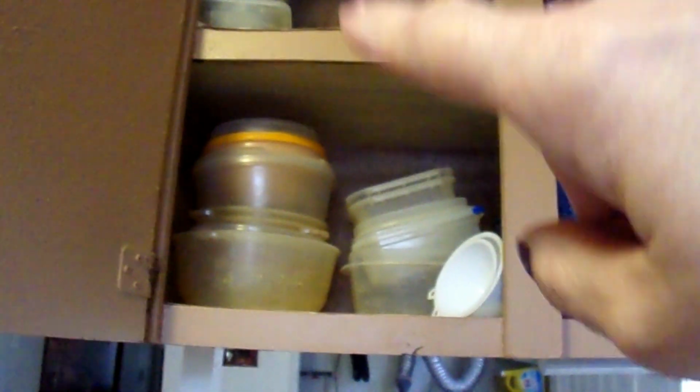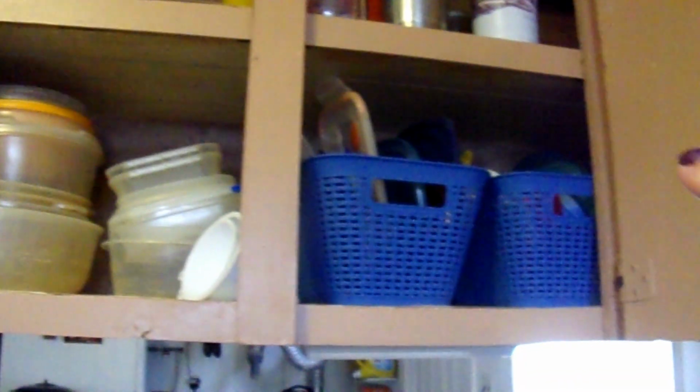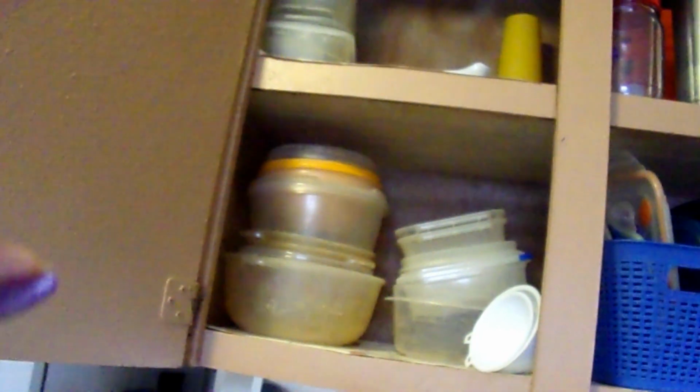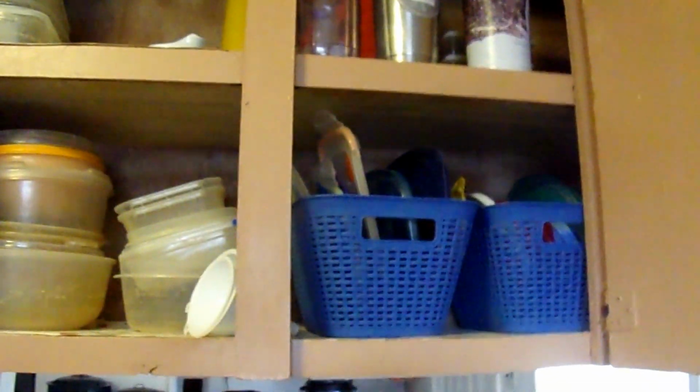Up at the top, what I did is I took my plastic containers and the lids and put them up there because that's way lighter than it was before. I put a few of our carry out cups, his sandwich things, and some rectangle plastic containers and a couple of cups we don't use and a cream and another little dish. I stuck all that up there because that's not stuff we reach for all the time.